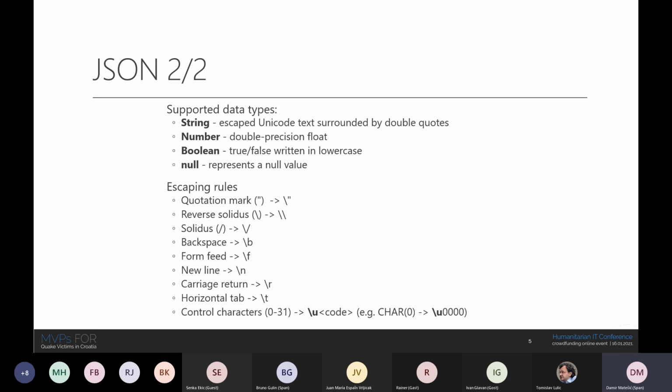A JSON string is a sequence of Unicode characters surrounded by double quotation marks. Special characters must be escaped. Here you can see the escaping rules for special characters, and control characters are always represented by a backslash plus u and the code of the character.